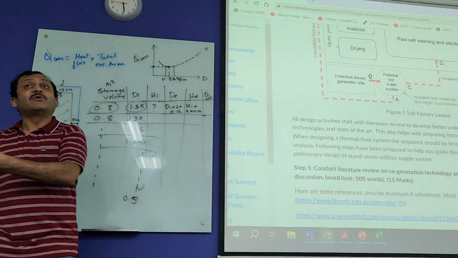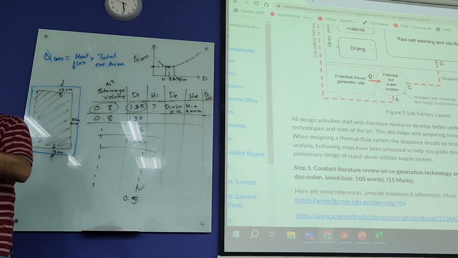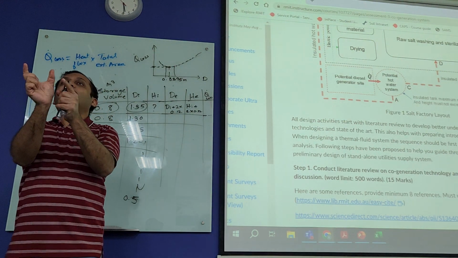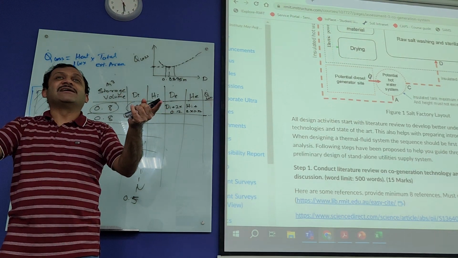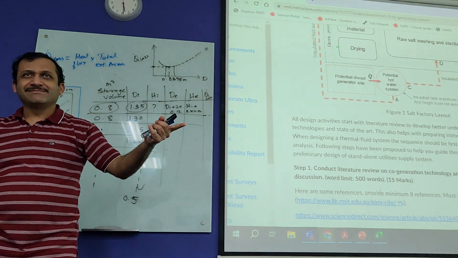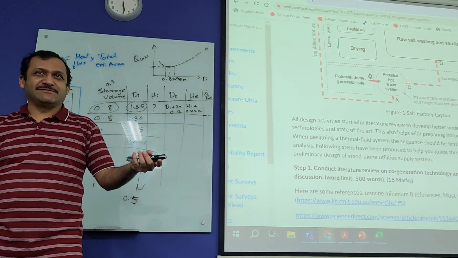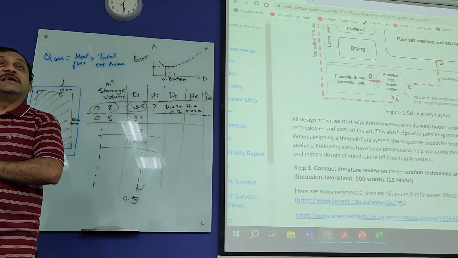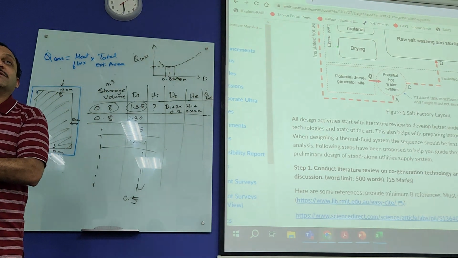I know, but I don't have time. I've got 100 projects. I've given you one project. So you tell me: the optimum diameter is this, but within this range is okay. Go and buy anything within 0.8 to 0.9, whatever is available off the shelf. The wider the range you give, the easier it is, and our profit margin can be increased.